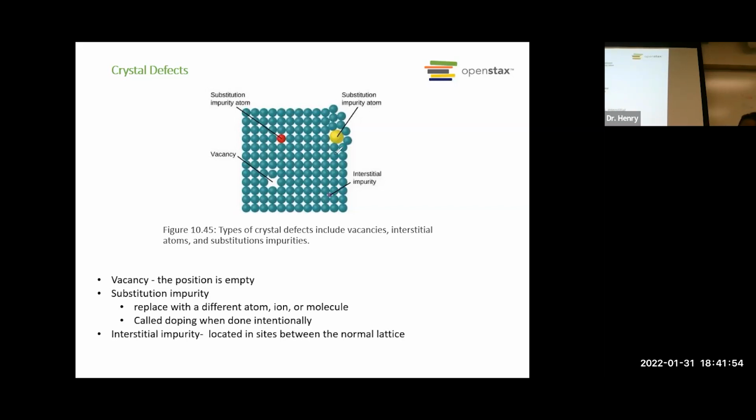So a lot of times we take advantage of this because this affects the strength of the metal that we're working with or the solid that we're working with. It can also give it characteristics that'll make it a little bit different than others. Like for instance, we often will dope something, right? So have you guys heard of silicon wafers? And it's p-doped or n-doped. So they either put phosphorus or nitrogen in silicon wafers.